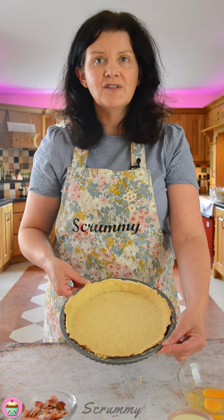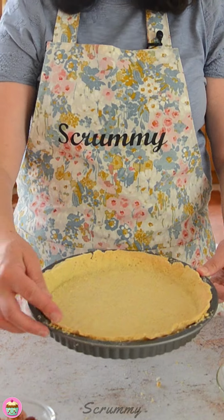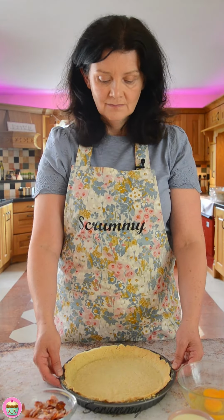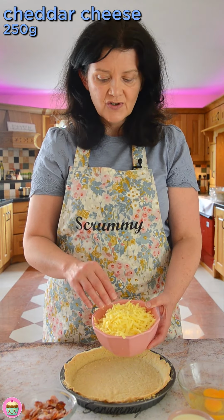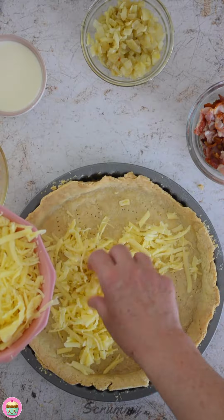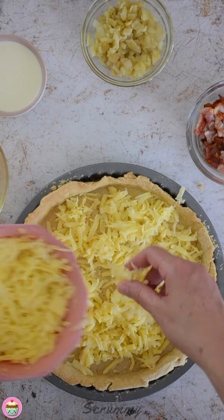Here it is, my pastry is fully baked. It's a nice golden colour, and I just used a sharp knife to cut the pieces of pastry off that were quite high. I'm going to add some cheese to the bottom. I've got 250 grams of cheddar cheese here. You can use Gruyere cheese either. I'm not going to put it all on the bottom. I'm going to leave some so I can put some on the top.